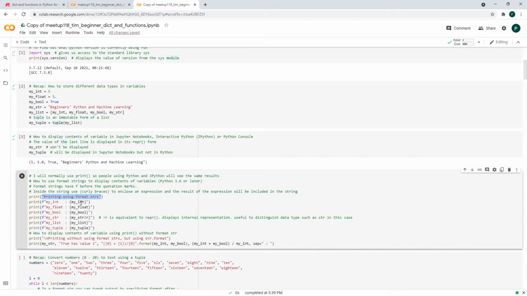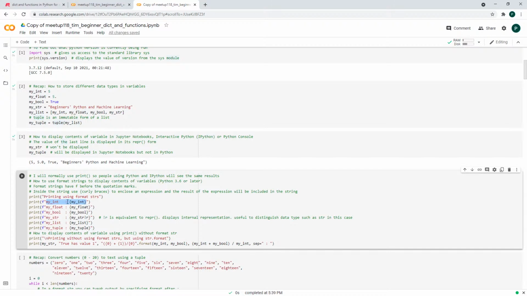But these other ones, I'm using format strings, and I thought we'd just jump right into the deep end here and use these format strings, and you can see that they're a really useful way of displaying values of expressions. To make it a format string, we put an F outside of the double quotes.